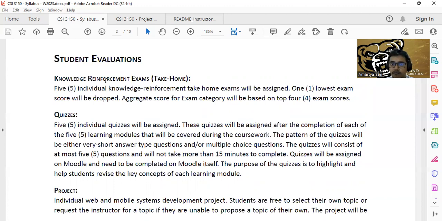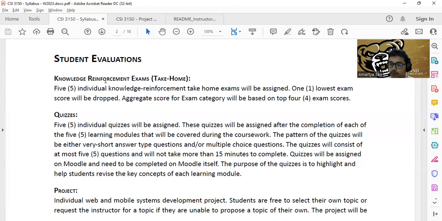So this course, the way I have designed it, consists of 5 different modules, right? And each addresses a particular aspect of developing web systems or mobile systems, right? So you have HTML, CSS, JavaScript, React.js, and then React Native, right? So these are your 5 modules. So after the end of each module, you'll be assigned the exam, right? And this exam will be composed of different questions that generally are asked during interviews that you might apply to in this particular career path, right? So if you want to become a web developer, a web programmer, or a mobile developer, right?